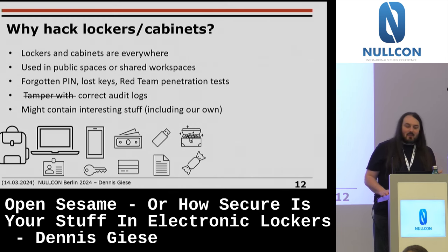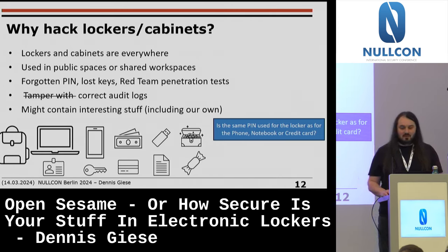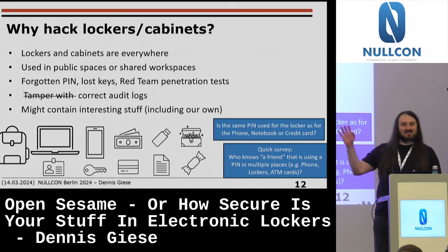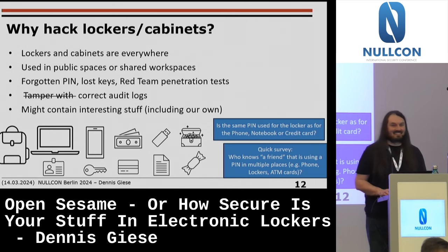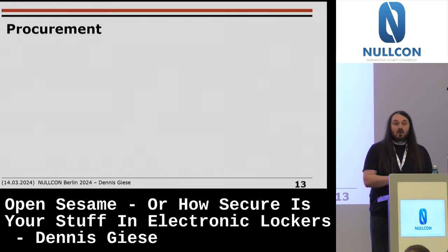And so if you think about that, how likely is it that whatever PIN you use to lock the locker is also used for your phone, for your Windows Hello login, your credit card? There's some chance that people recycle their PIN all the time. Just as a quick survey, who knows someone who uses a PIN in multiple places? Just maybe someone honest. Who's lying? Okay. All right.